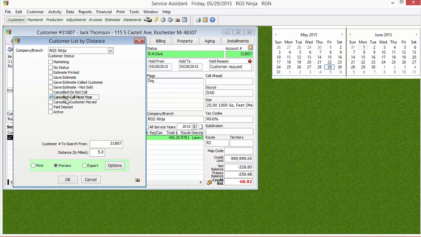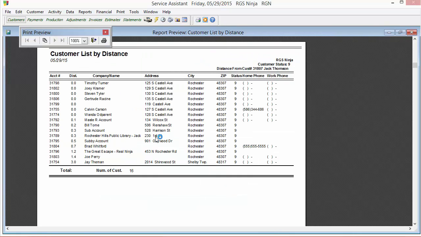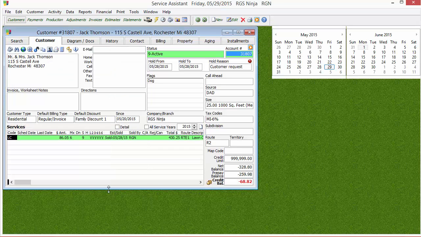Or let's see how many people are in the cancel status. Well, wait, why are these people canceling? Is it because maybe it's a very picky neighborhood, or maybe our technicians aren't quite doing what they're supposed to be doing and the customers aren't satisfied? Again, you can select what status of customers you're looking for, set your distance, and then you can print, preview, or export. I always recommend previewing just to take a look. If we do a preview of that, you'll see that we have 16 customers that are in active status, and it will go through and list them in order by how far away they are. It's a really cool feature if you're trying to figure out if you want to be a little more aggressive in your marketing.